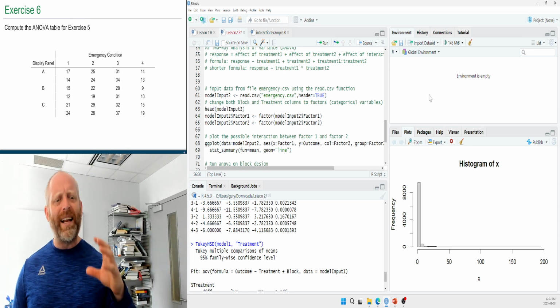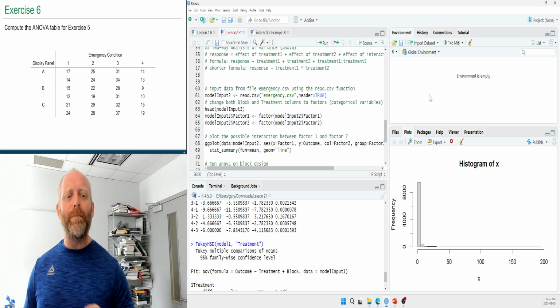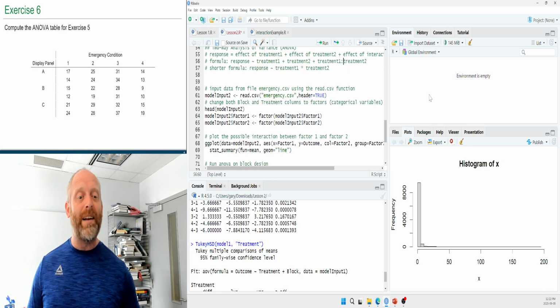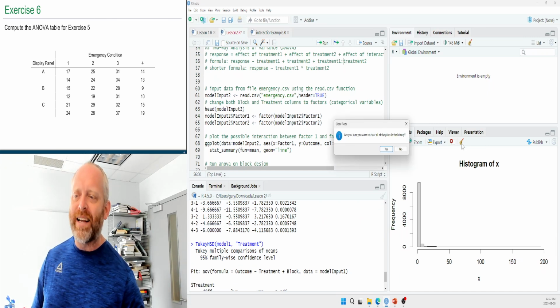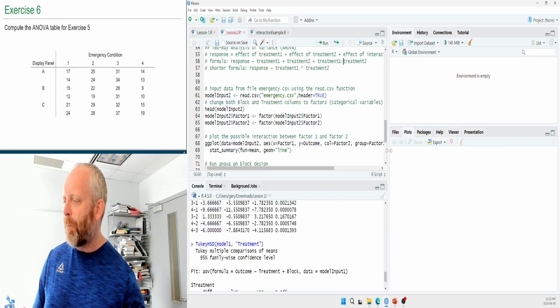So all of the variables that I saved, everything that I did for the first example that I'm not using anymore, I don't need any of that information. It's a little bit cleaner in here. And same idea with the histogram. I don't need this anymore. So let's go to the broom. Let's clear this up. Yep, we're going to do that.